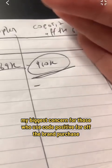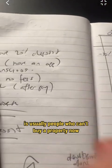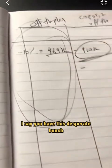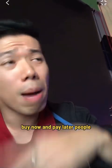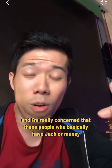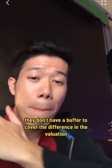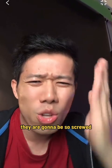My biggest concern for those using Co-Posit is this: people who can't buy a property now and go for off-the-plan are already desperate. If you take the most financially vulnerable of that desperate bunch — the buy-now-pay-later crowd with just 10k — what happens on valuation day? If the property doesn't meet valuation, these people only have that much money. They don't have a buffer to cover the shortfall. They are going to be seriously screwed.